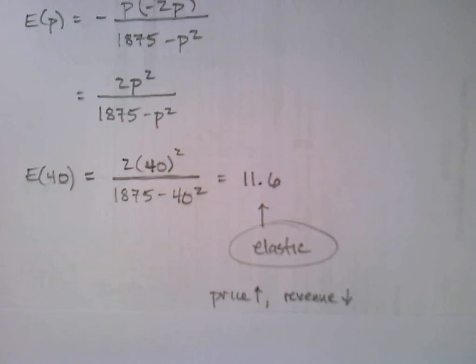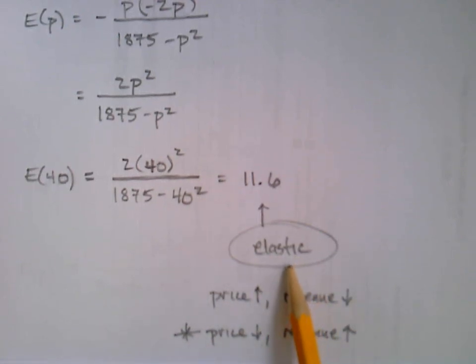But what if you were to do the opposite? What if you were to drop the price? Well, if it's elastic, that doesn't mean we don't learn anything. If we lower the price, then the opposite will happen. And our revenue, even though we're charging less, is going to be higher because we're just going to be selling so much more. So you'll get several questions like this. Is the demand elastic, inelastic, or unit elastic? That's the mainstream question from this section.